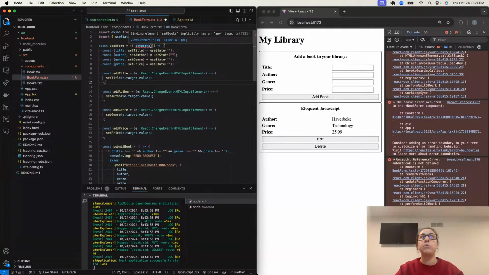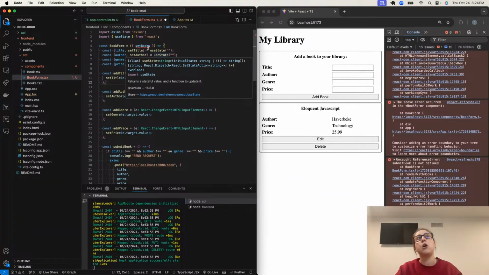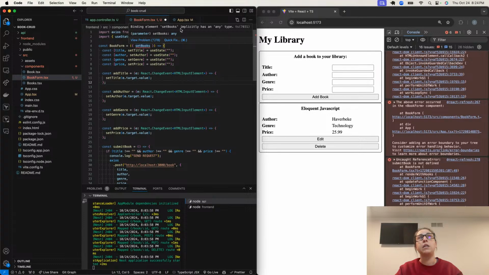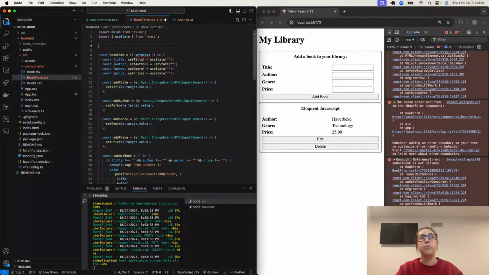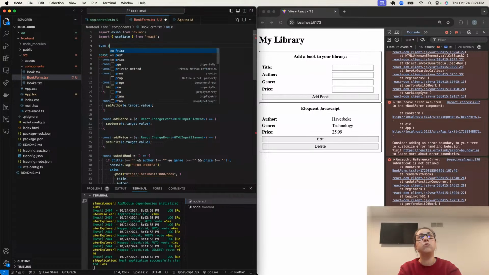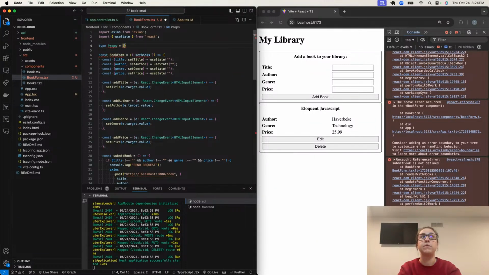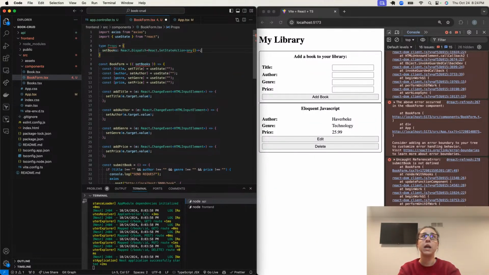We use the curly braces here because we're destructuring our props. The reason it's mad is because it's TypeScript. All right. So whenever you pass in props, the convention that I like to use is I have a type props for each component. And you can see that the prop that we're passing in is set books. So it's looking for, what is the type of set books?